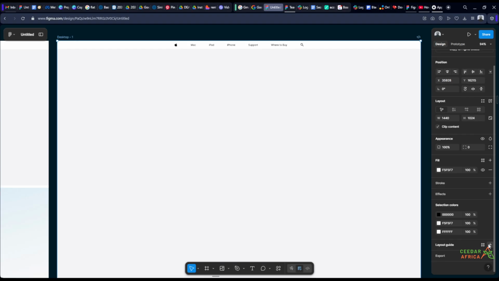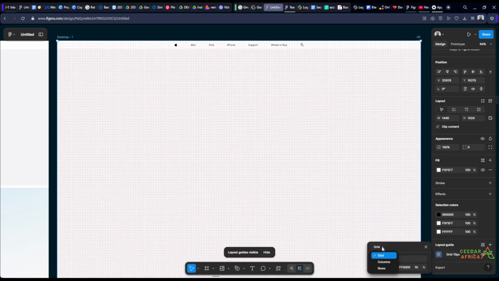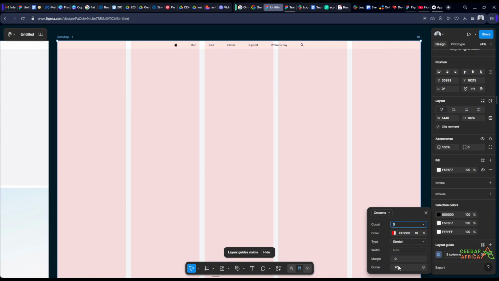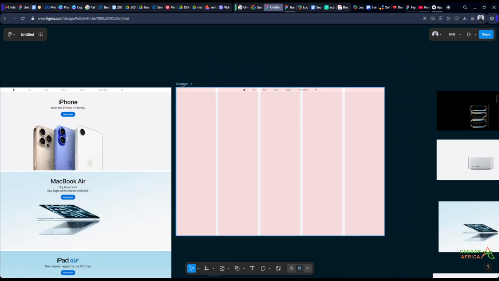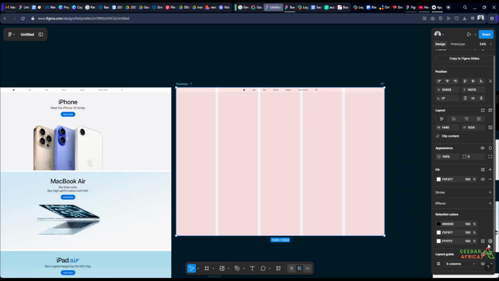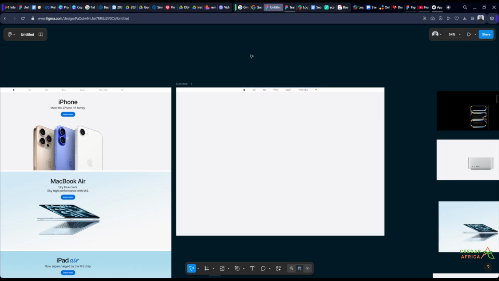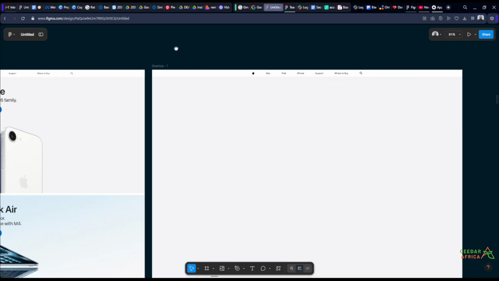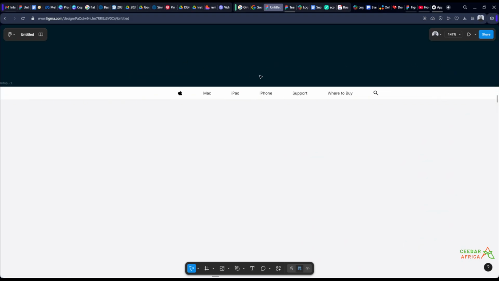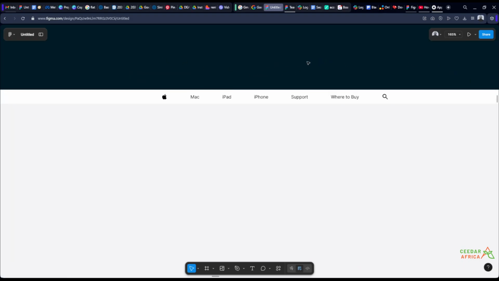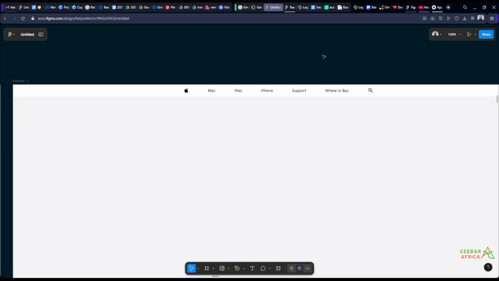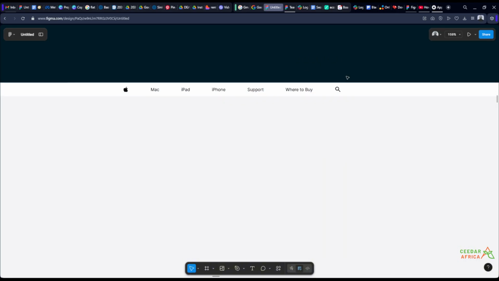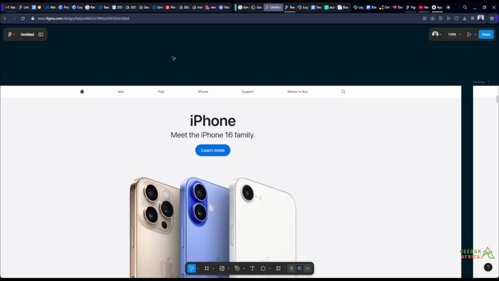Start putting grid layout and all of that, make it column, and what is the number you want. But we are not doing all that. We are just trying to imitate these things roughly and see. So you see how you would achieve this navigation. It's quite straightforward. I just did text, imported these icons, put them on auto layouts, give them a fill, give them a padding, and voila, we are there.